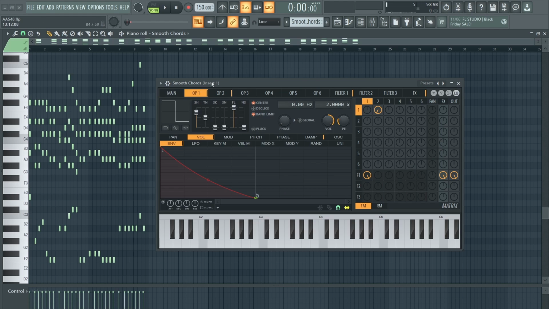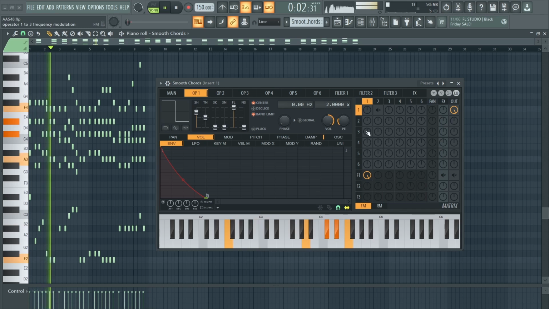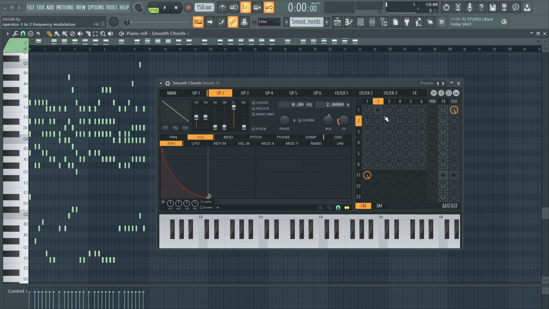So in operator 1, we have a square wave, if that sounds like solo. I have the volume envelope decaying on the quarter note to start on tempo and put your envelope point right here. And then I introduce operator 2 modulating operator 1. So operator 2 is just a saw wave, and I have a similar volume envelope, but it ends at the 8th note instead of the quarter note.